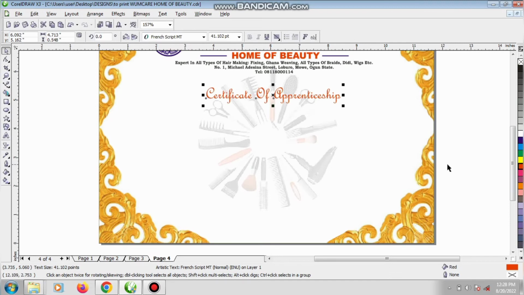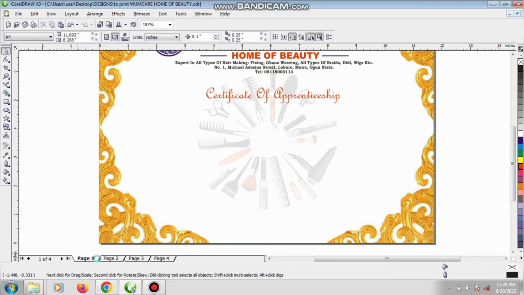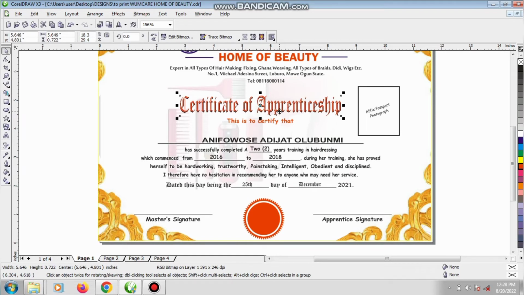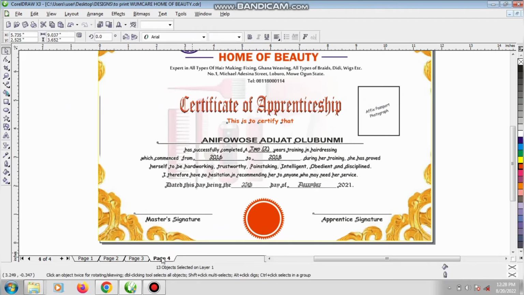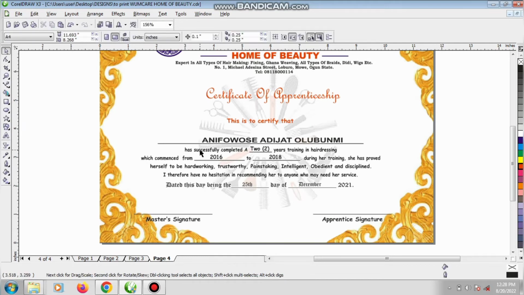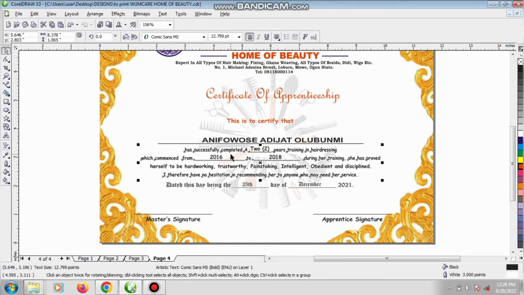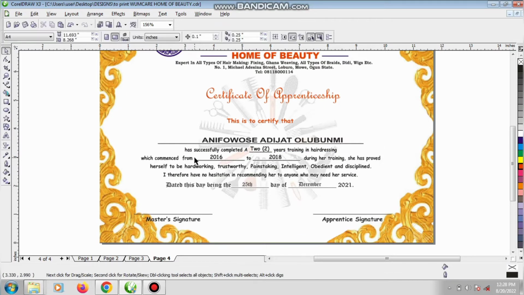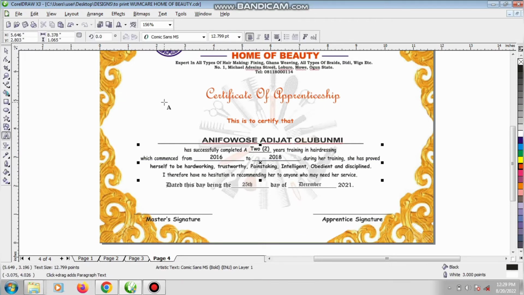This is still a comic certificate of apprenticeship. Do we see? Yes. So that is our font. Then the next one for you to do, I will just copy. Just try to look for your text and see how we are. Do you see it? So this one is still the same way we are going to type our font size. Let's take out this time around. I will allow you to create a text box with your text tool. You know we have been typing like this before. You just click on your text tool and you type.